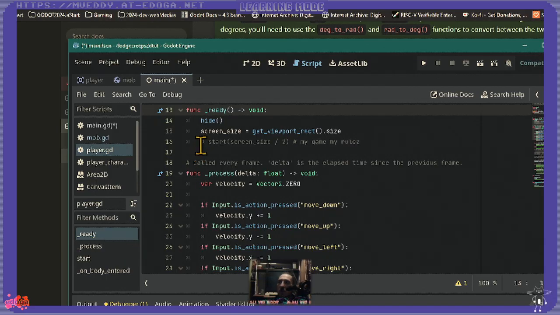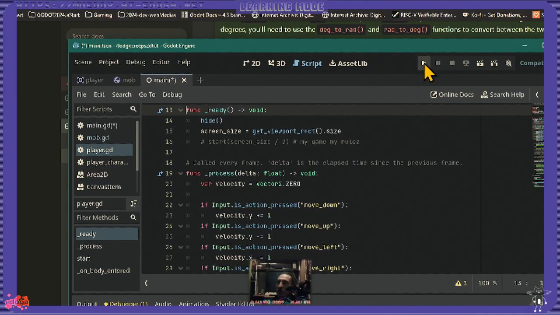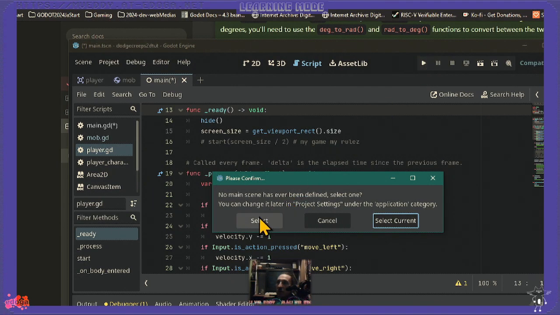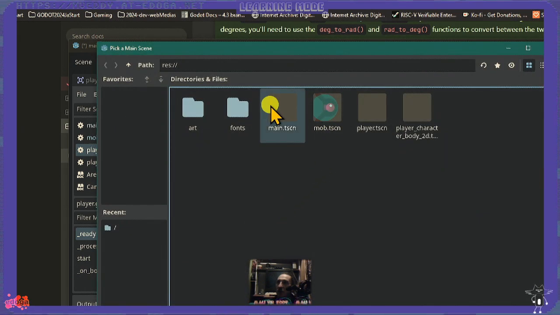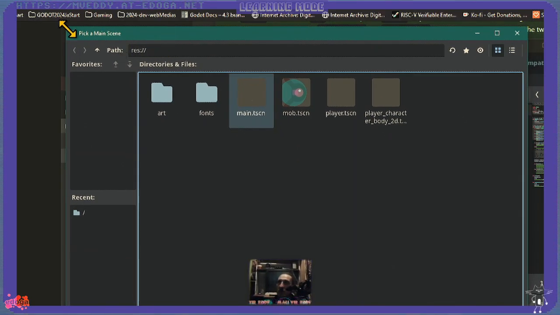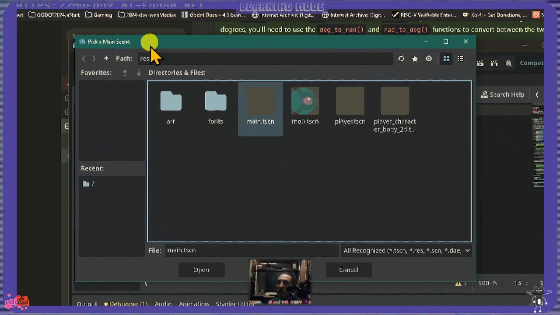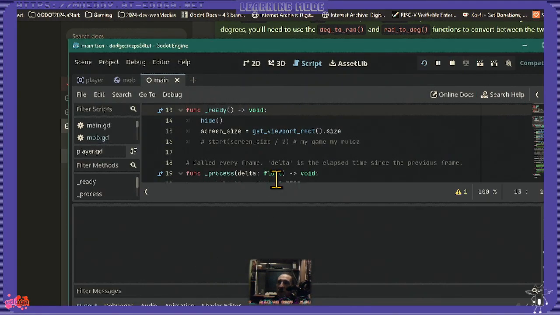Okay, hide ready. I did some custom stuff, so let's see. So hit play. Select main. This sets for the project the starting scene, the main as main.